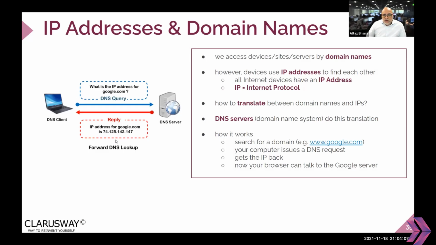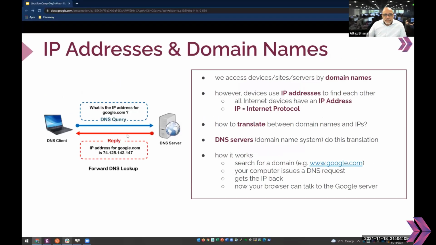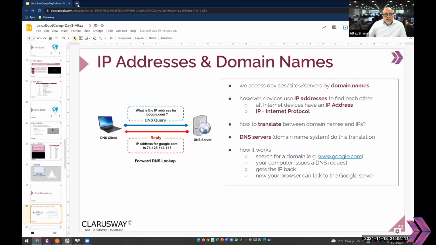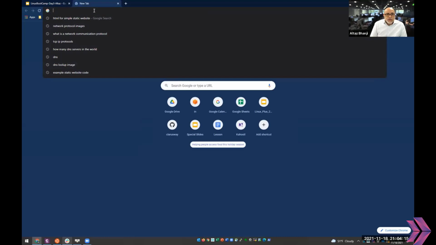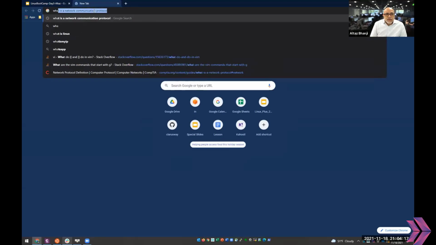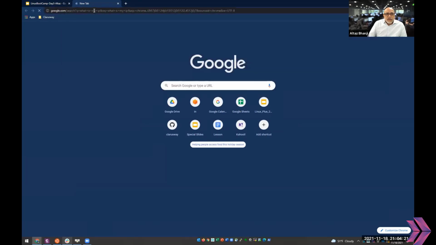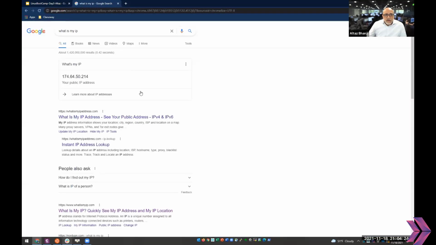If you want to take a look, all of you, I'm sure, have a browser in front of you of some sort. If you just type in Google, what is my IP? Google gives it to you right there, but there's also the site what is my IP address.